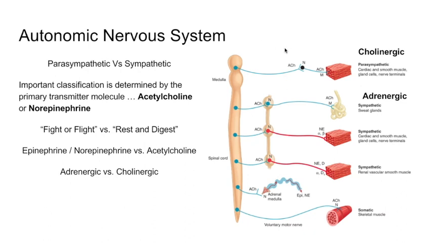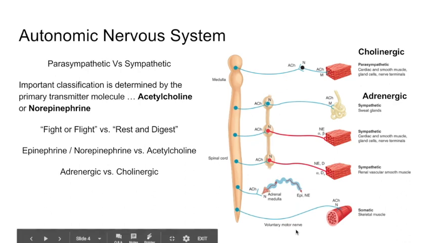So, if we look here on the right, we can see that the cholinergic or parasympathetic nerves have a long presynaptic nerve to the ganglion, and then a short postsynaptic terminal to the effector, muscle, gland, what have you. Whereas with our sympathetic, we know that the presynaptic nerve is actually quite short. The ganglion is right next to our spinal cord, and then we have a long postsynaptic nerve to act on the cardiac tissue, the gland tissue, or what have you. So it's important to remember that, maybe more so for anatomy purposes.